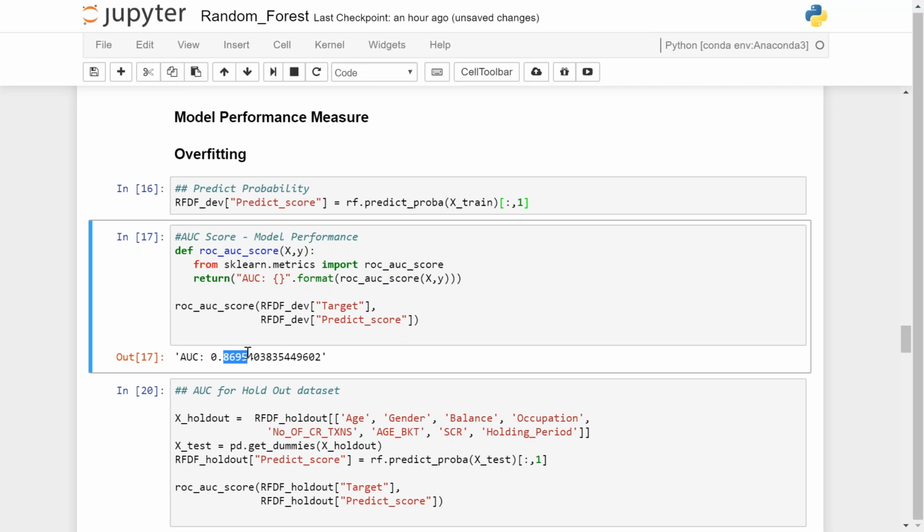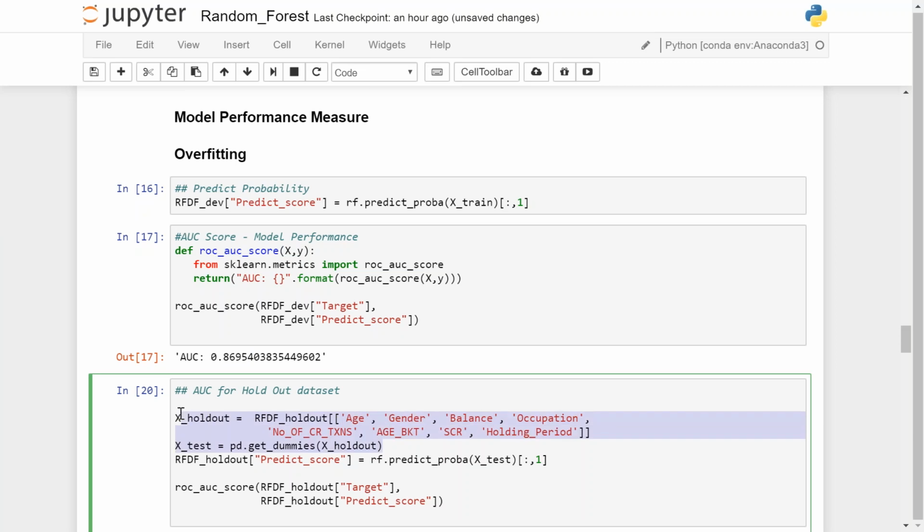I need to see the performance on the holdout sample. All the data preparation that we did on the development sample, which is converting the categorical variables into one hot encoding, 1-0 dummy matrix, we have to do on the holdout. So this step is to do that.